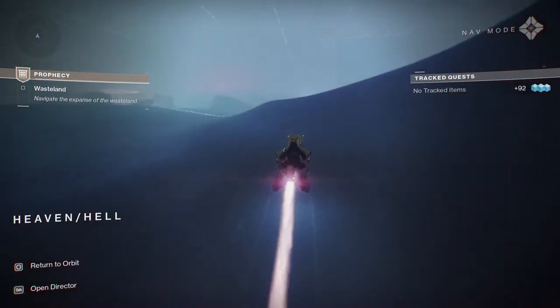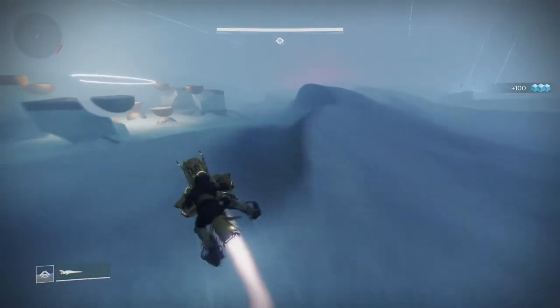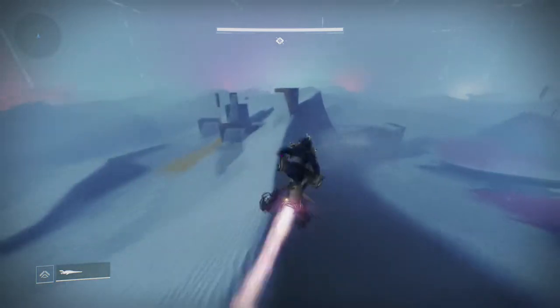After that, yeah, you're pretty much done. I will say though, there's a secret chest here, and I'll show you guys where to get it. If you see this yellow sand, that's where the secret chest is.